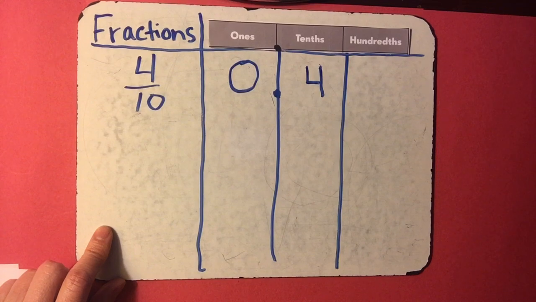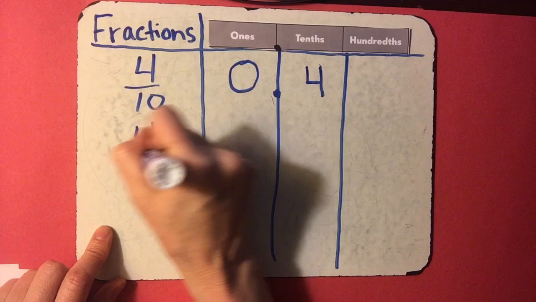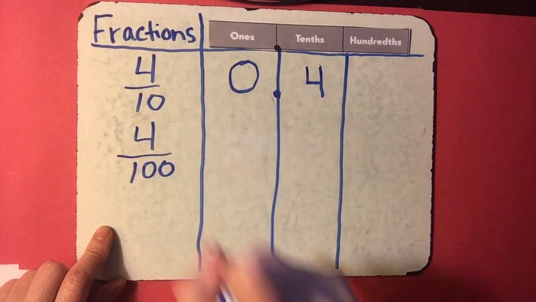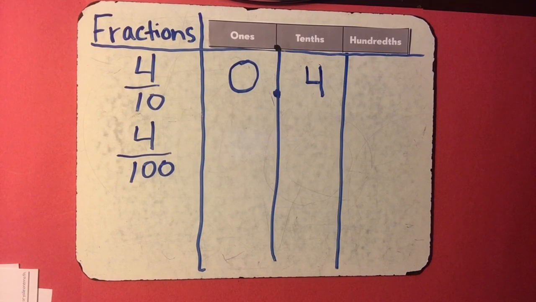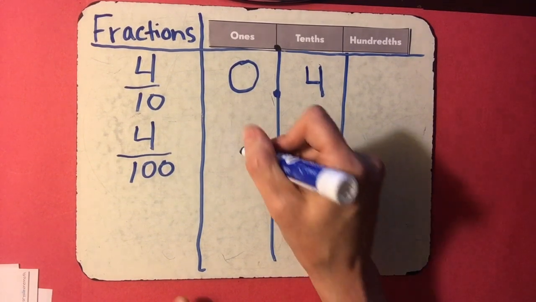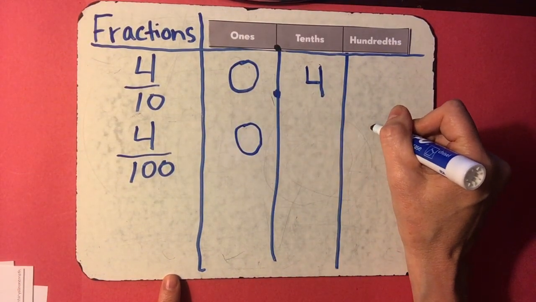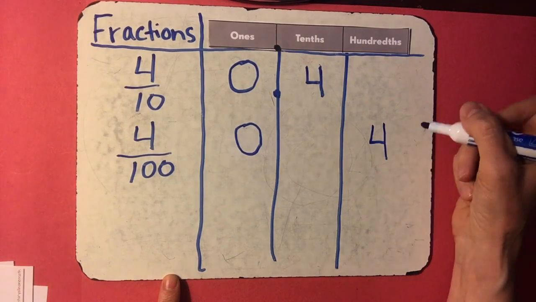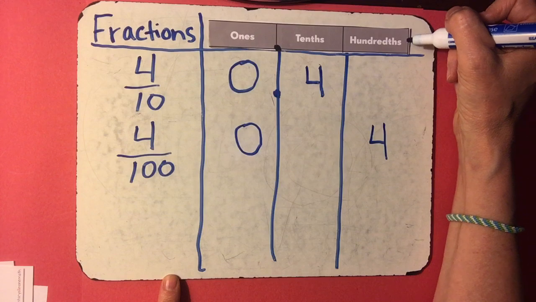Okay, next thing you're going to write is 4/100. This particular number is going to have two placeholder zeros. So go ahead and write this decimal the way you think it's supposed to be written. And then I'll go ahead and write it as well. So I'm going to have a 0, 0, and 4 hundredths. And I need to put this digit 4 here to represent hundredths.